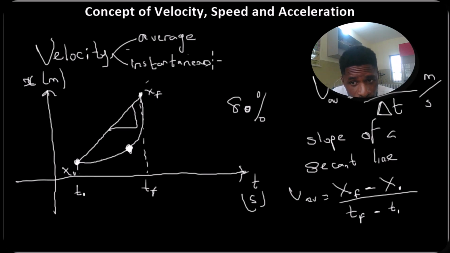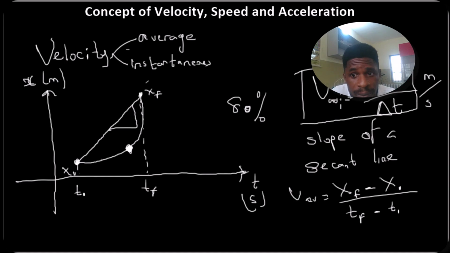Okay, so before we talk about instantaneous velocity, how then do we define average velocity? Remember, we've talked about the mathematical implication of average velocity. We said it simply means delta x over delta t. And if we hear delta over delta, it means slope of a secant line, also means the average rate of change. And so from our mathematical implication, we can define average velocity as simply the average rate of change of position with respect to time.